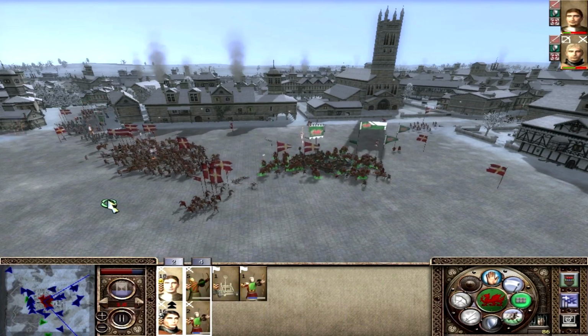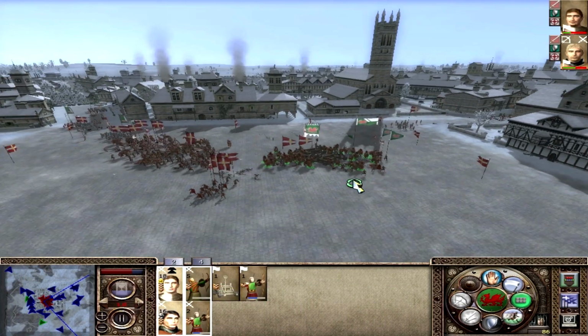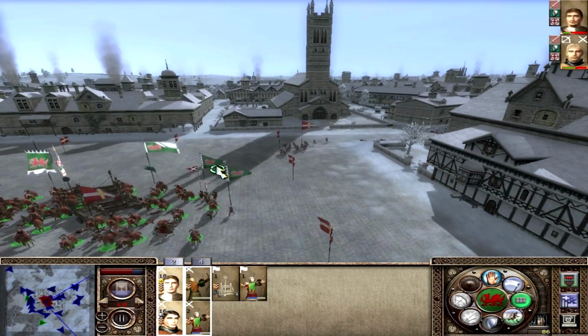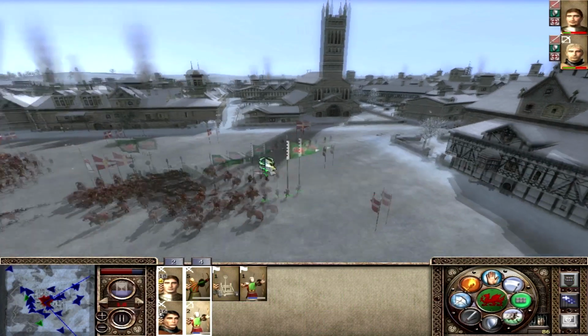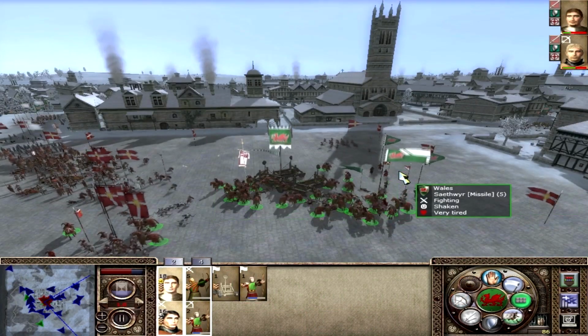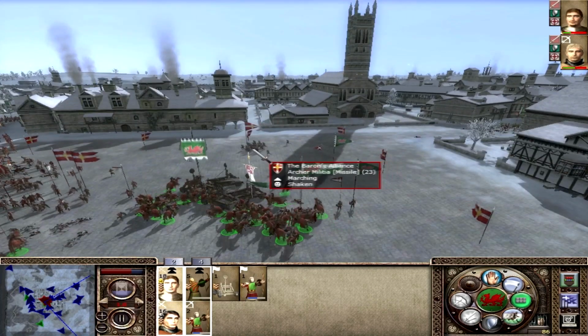A little bit of a rallying cry. We're nearly there. Scythian bowmen routing. We've actually got some archer militias here. We need to take them out. This catapult crew is taking forever to die. Right, I think we can disengage and get to that archer militia over there.